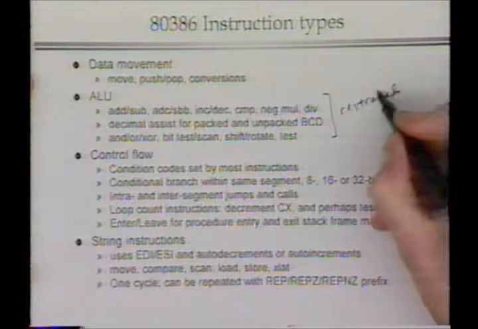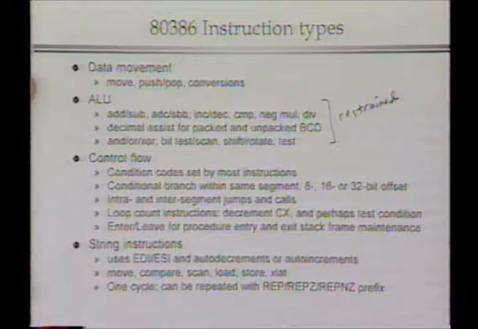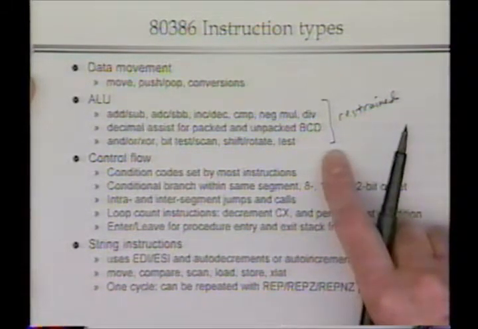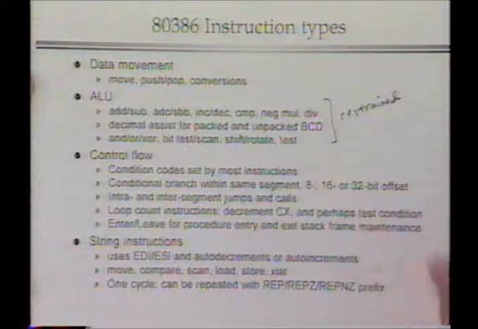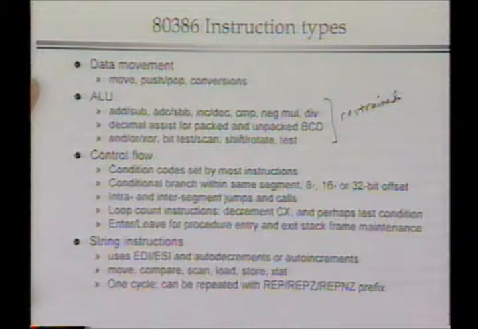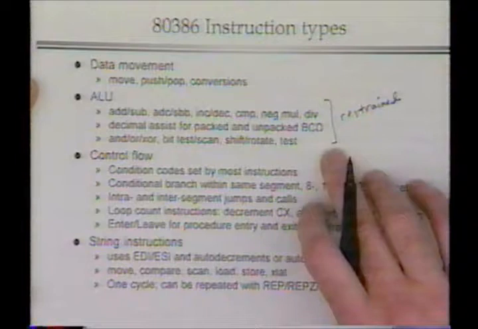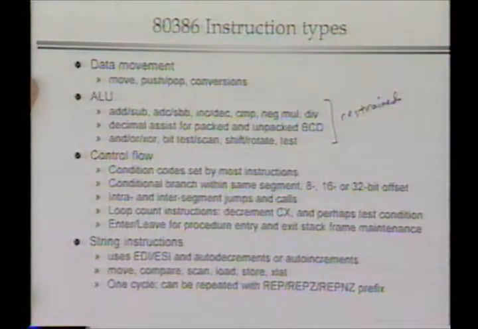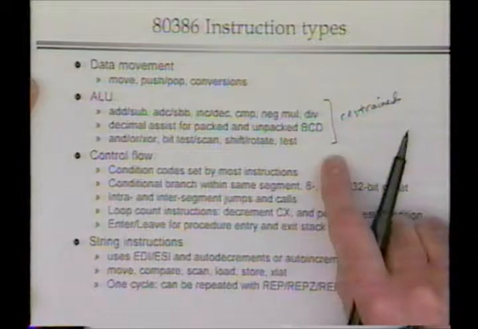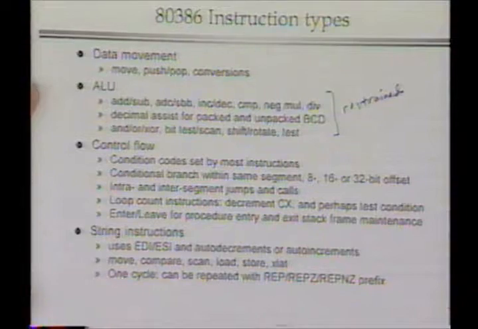It's not a VAX-like instruction set, in part because of its history. They couldn't possibly have implemented a VAX-like instruction set on a microprocessor, and this was the first instruction set that was exclusively designed to be implemented on a single IC. By the time there got to be enough transistors so that one could consider implementing a VAX-like instruction set on a single IC, it wasn't politically correct to do it anymore, and they recognized that the RISC-like instruction set was by far a better approach to get high-performance machines. So the result is that the 386 instruction set, in terms of the basic instruction types, is not as bizarre as the VAX.